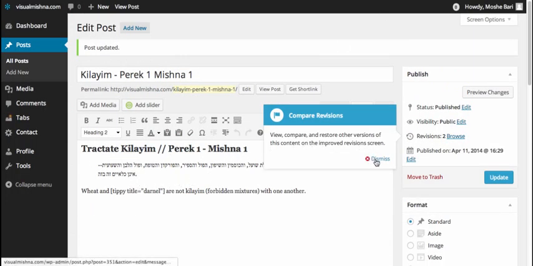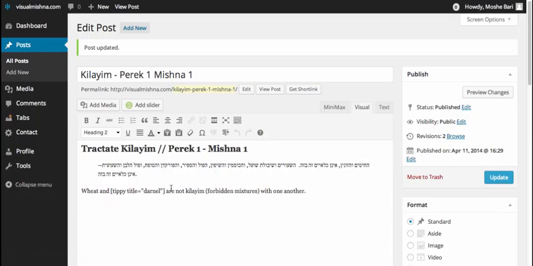Now let's put some content inside this. All you have to do is, where the bracket closes, put in whatever you want to be in that pop-up. The format I recommend for pop-ups, and what I'm trying to do in the section I'm contributing to, Kilayim, is writing the English, just so people know what the pop-up's about, like darnel, and then a slash. And then let me copy this from the Hebrew here and paste that right there, just so people know what words exactly they're clicking on. You don't have to do it this way, but this is how I prefer to do it.